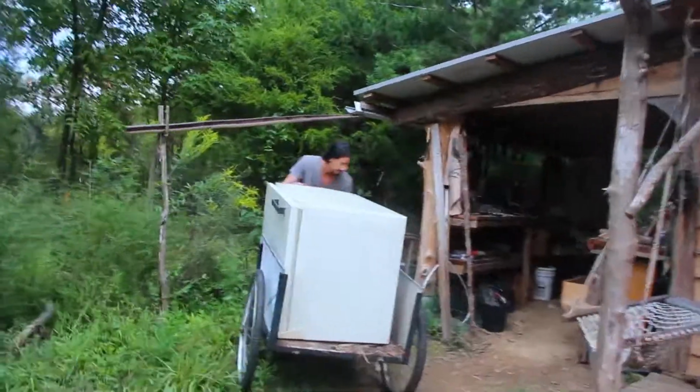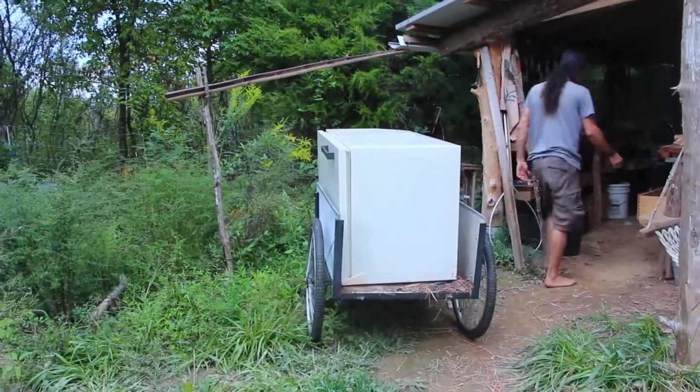That's as far as we're gonna go? We don't have a path yet. Okay, so the pooper is gonna eventually live right through the woods back there, but we need to cut a path before we can move the freezer, and we don't have time to do that today. So stay tuned for Freezer Pooper Part 2. Goodbye for now.